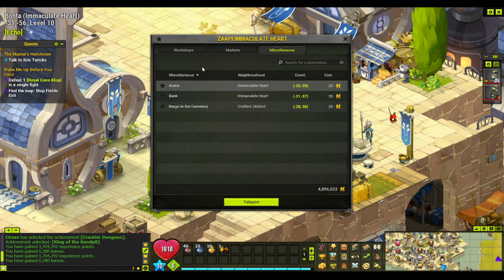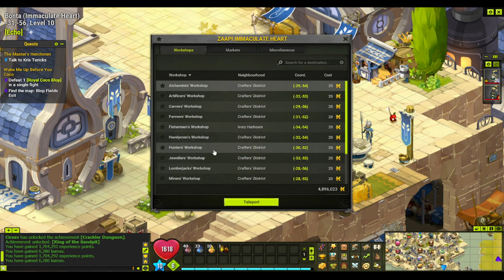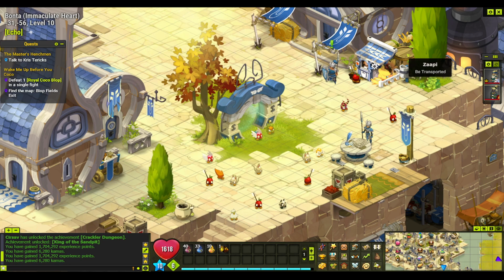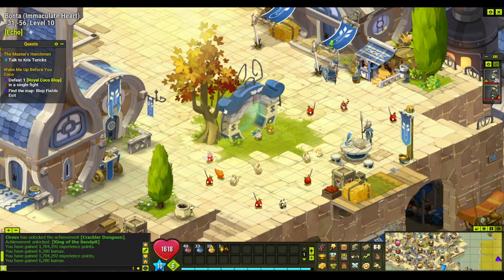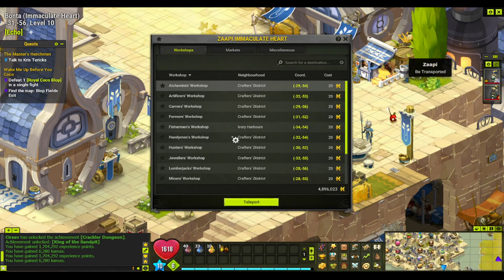So we need to go to the Hunter's Workshop. Oh god, messed that up. Why can't I click it? There we go.